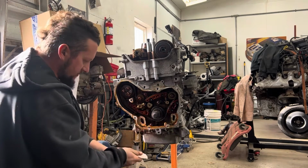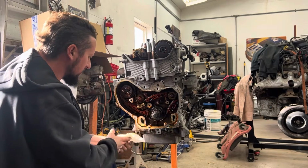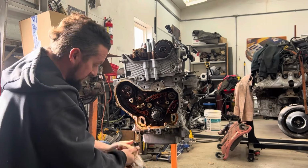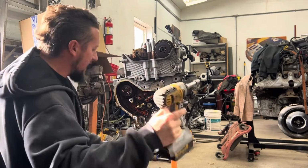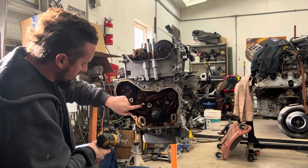Is your water pump up here? Okay, some guys replace that while they're in here. I haven't at this point, haven't really seen a reason to. So now you're gonna take all these guides out. This one here is a tensioner.